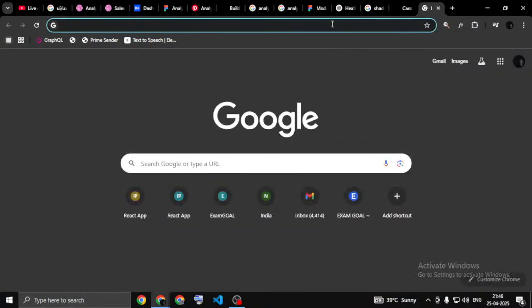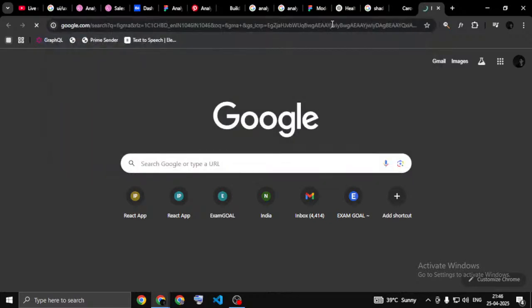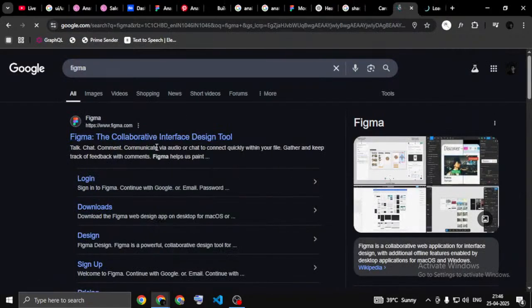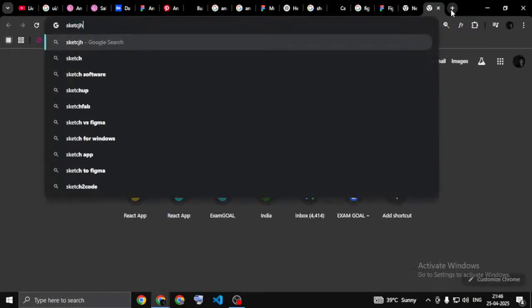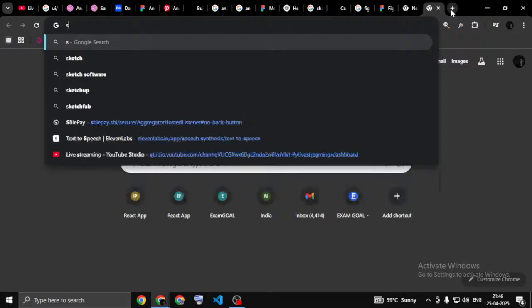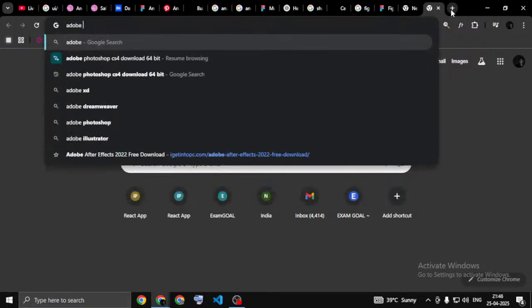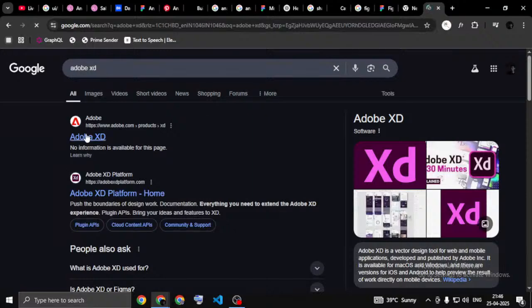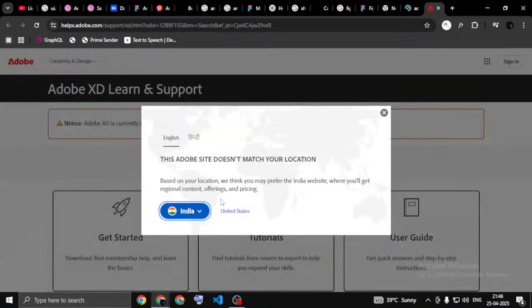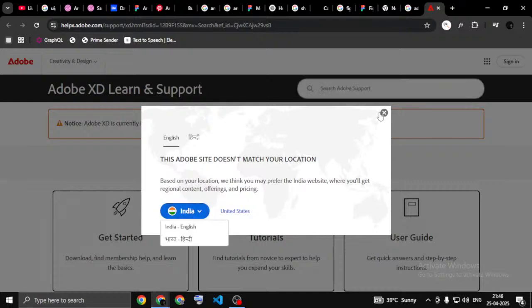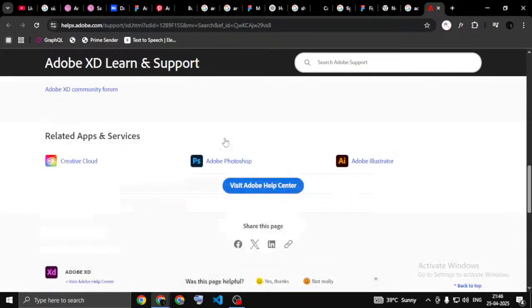Here you go. 1. Figma, perfect for UI UX design. It's got collaborative tools so you can design, prototype, and share. 2. Sketch, another UI UX design tool, but it's Mac only. It's clean and straightforward. 3. Adobe XD, a solid all-rounder for web and app design, prototyping, and UI UX workflows. 4. Canva, simple, easy, and it lets you create everything from logos to full-on designs. Not the most sophisticated, but effective for quick designs.